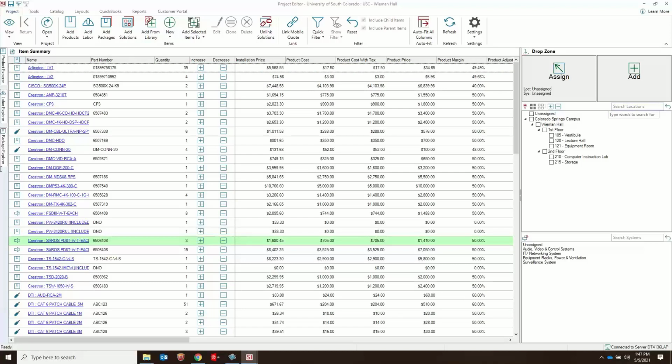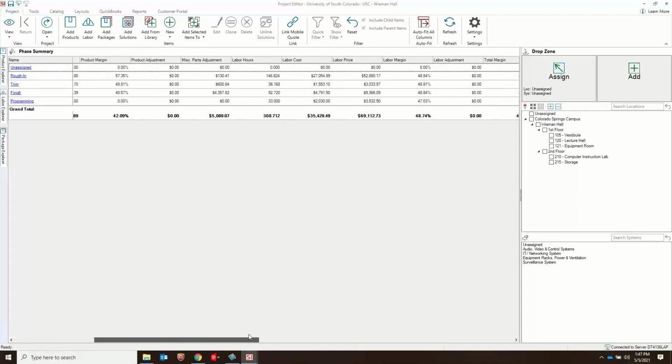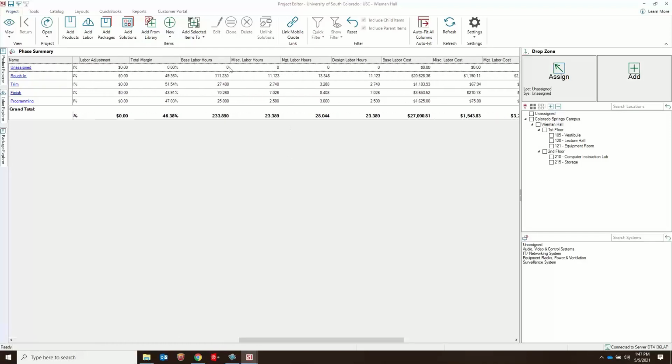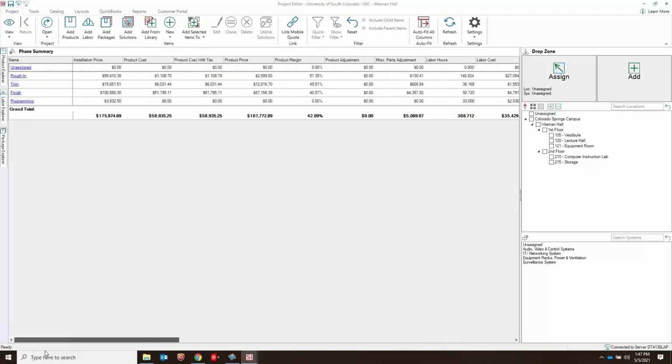So while we're talking summary views, the phase summary view, we added 12 more columns out here. So we've always had this labor hours, then labor cost, labor price, margin, markup, total margin. But now, I'll start right here. I'm going to stop moving in a second. Notice here, base, miscellaneous, management, design, then base, that's the hours, then base, miscellaneous, management, design, cost, and price. So we added 4 columns there to give you the granularity of your sub-phases.